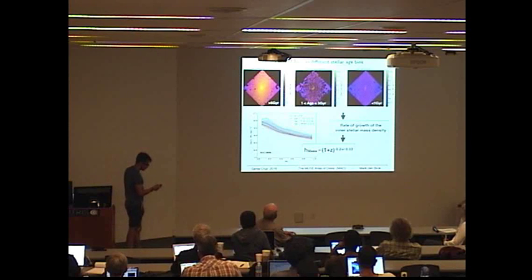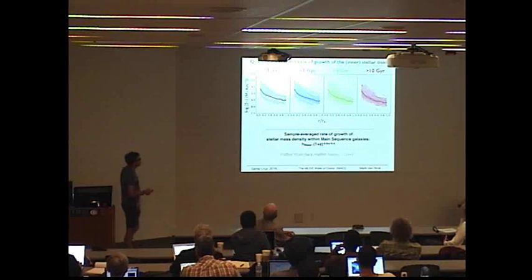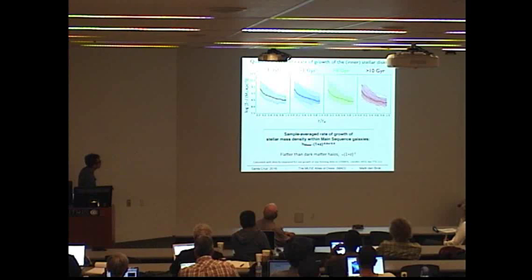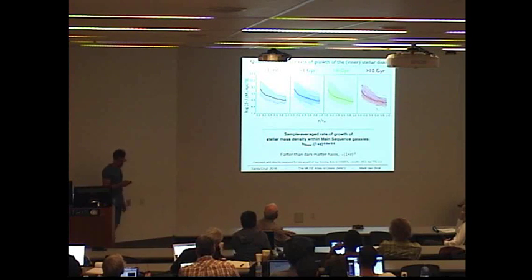So we've done this for the whole sample now. You basically look at these, the integrated stellar surface mass density profiles. These individual lines are individual profiles. So we fit disks to all these different profiles, and what we find is something that goes roughly as 1 plus z to the minus 0.6. So this is flatter than for dark matter halos, but apparently it's consistent with what other people have seen, something that is not as steep as 1 plus z to the minus 1.